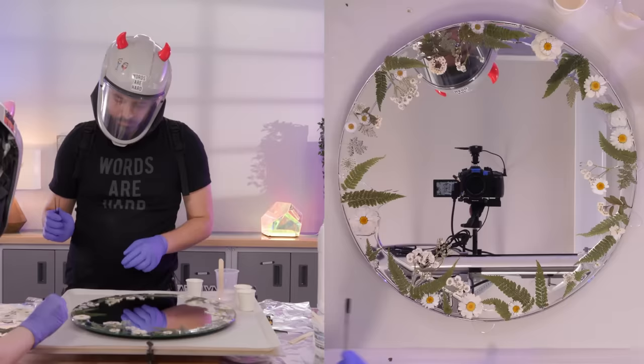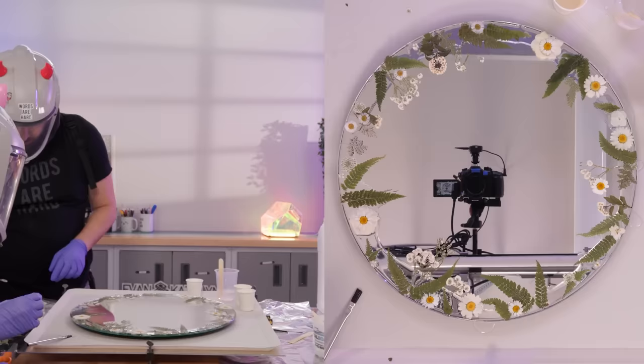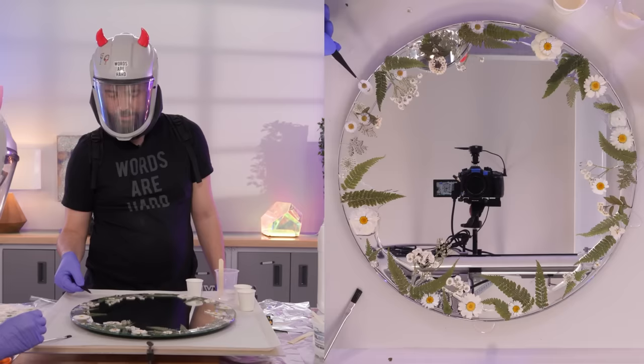Well, I'm glad I got two packs of the flowers. I'm glad, too. That's a pretty little one right there. I think the main thing I'm worried about is when we pour resin on it, that they're going to move, they're going to shift. We'll just have to do it really carefully. And then I think we'll have to move them again afterwards.